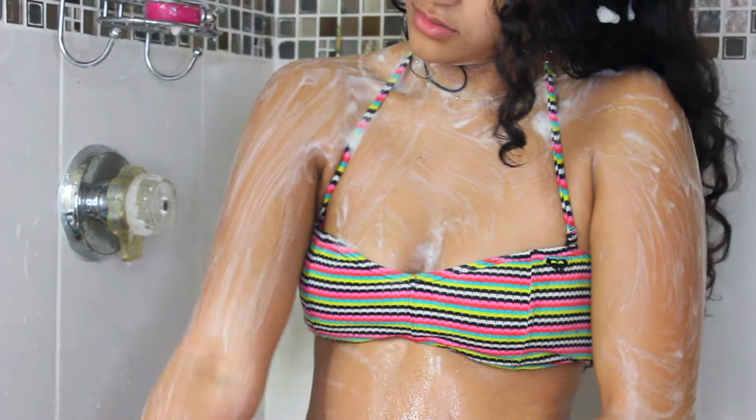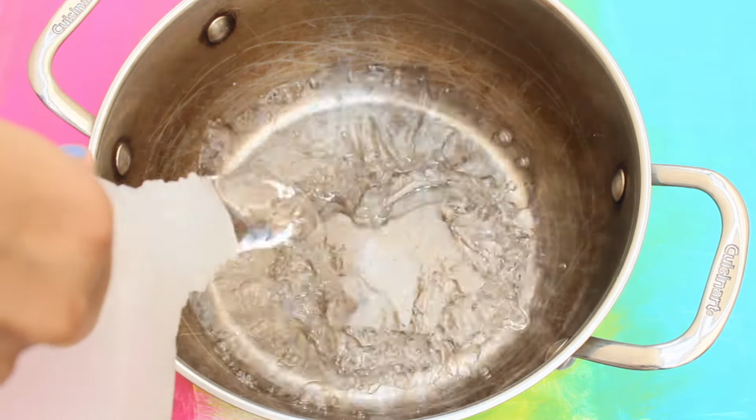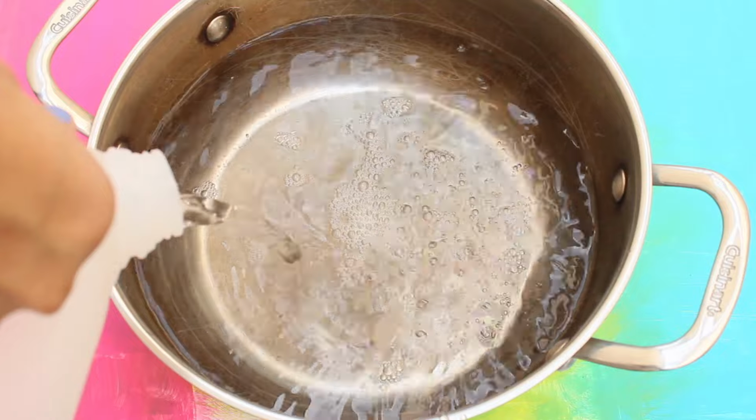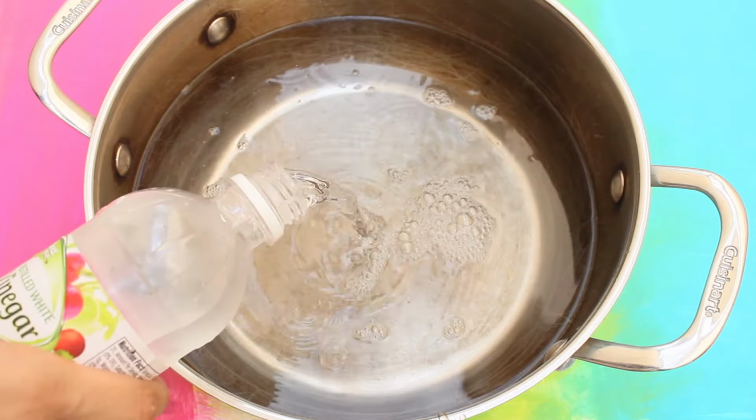Next, here's a not so pretty truth about loofahs. Loofahs may look cute and harmless, but they're actually breeding grounds for fungus and germs because loofahs have a porous structure which can become filled with bacteria, and you definitely don't want that. So if you can't quite give up your loofah yet, here's a way to prevent a nasty bacteria party from happening. Soak your loofah in equal parts vinegar and water for 24 hours.